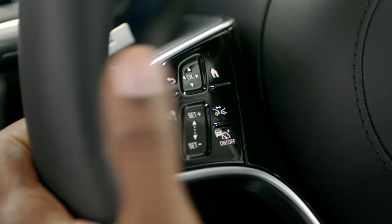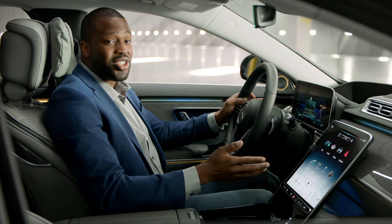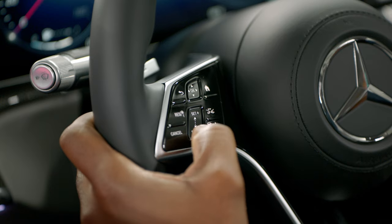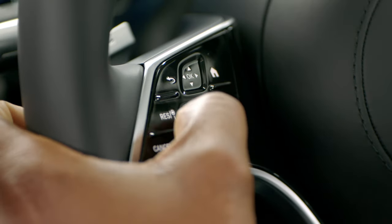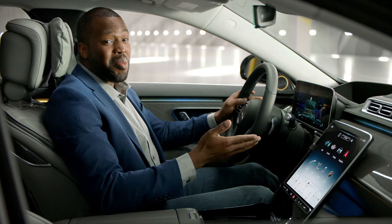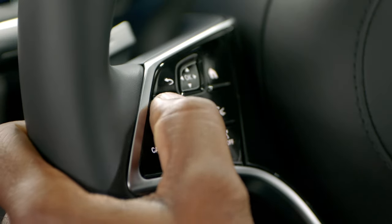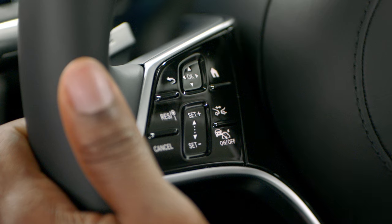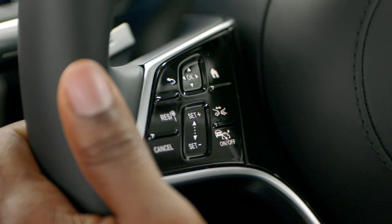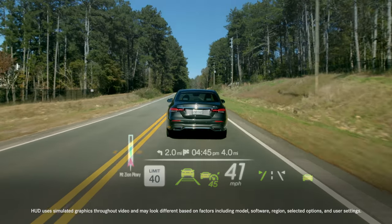To turn the cruise control system on or off, touch the bottom right button. Then use the center touch control to set the speed you would like. Increase or decrease the speed by either clicking incrementally or by sliding your finger to make a larger change in speed. The cancel button on the bottom left disengages the system, and the resume button above will re-engage the system to your last inputted speed setting. Lastly, the distance assist DISTRONIC button on the right can help you set the distance when cruising, which can be adjusted by clicking through the various distances.